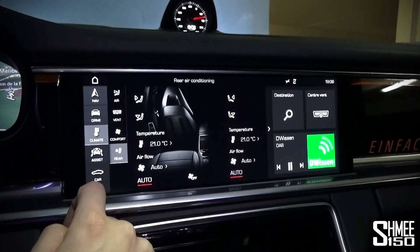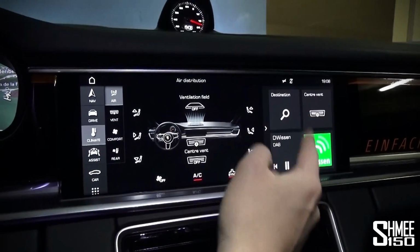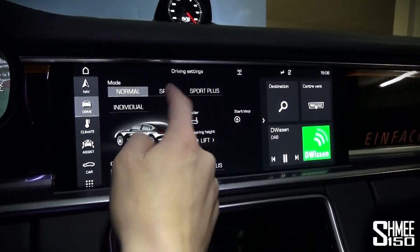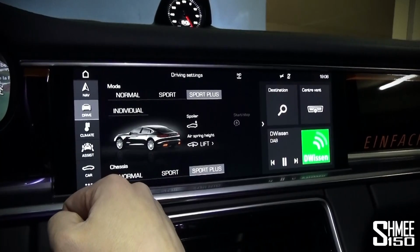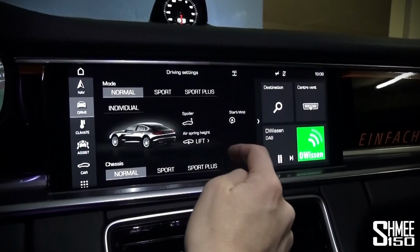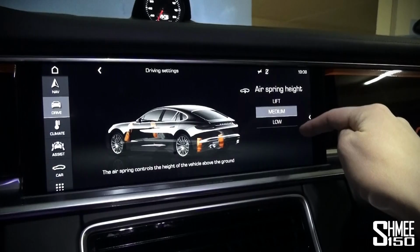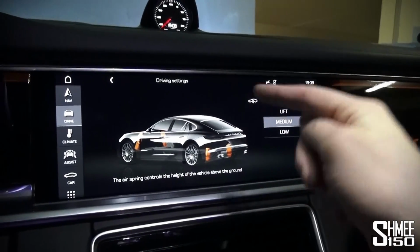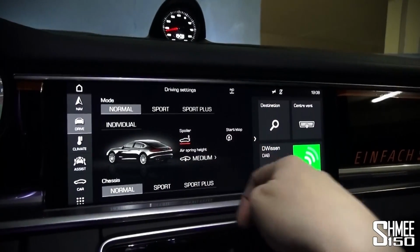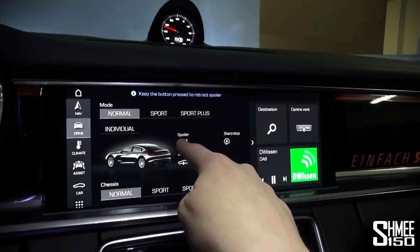You can see that it's just a really nice graphical system. It's very, very pretty. You've got some hot access to things on the right hand side. Then in drive, you also have the ability to put the car in sport or sport plus. Just doing this, or go into individual mode. Nice and easily. There's an air suspension system, so you can put the car into the various different height modes. This car has KW springs, and it also has OZ wheels on it, but you can do those. You can put the spoiler up and down. That will have put it up, which I can't actually show you because I can't see it myself, and then you have to press and hold it to put it back down.